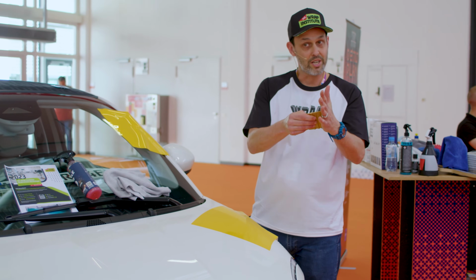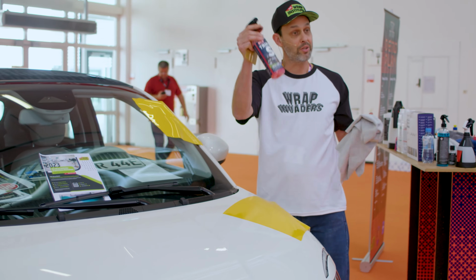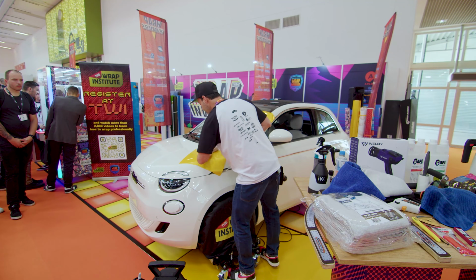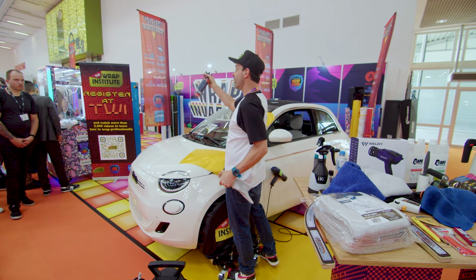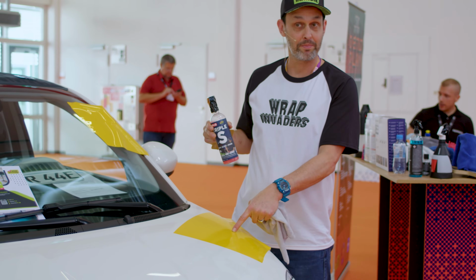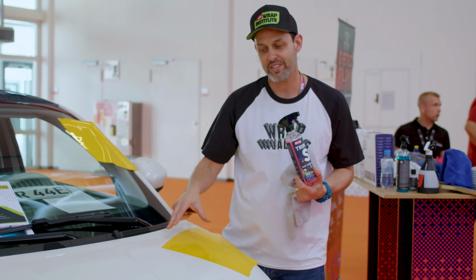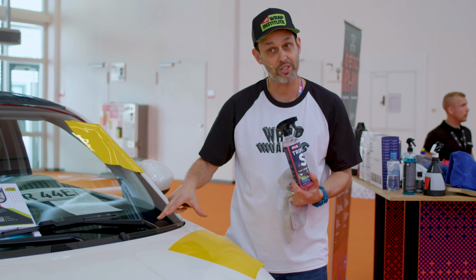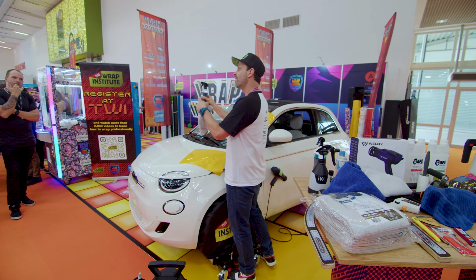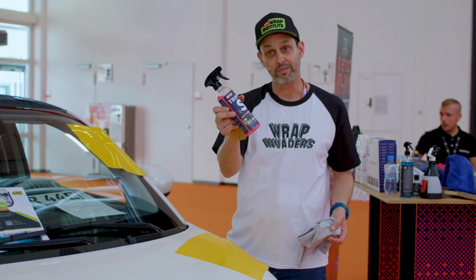So now it lowers the tension of the surface, it lowers the tension of my squeegee, and at the end of the day, I take S again and I put it on a high quality microfiber towel and I buff it onto the surface. And this was again developed by a company called P&S. They're based in America. This lasts 6 months on the wrap. So whether it's matte, satin, or gloss, now the customer has 6 months protection on top of the wrap. So this is the first ever product that allows the material to slide, your squeegee to slide, and it gets 6 months protection on top of the wrap. Plus it smells really good.